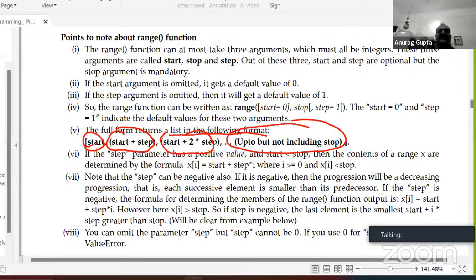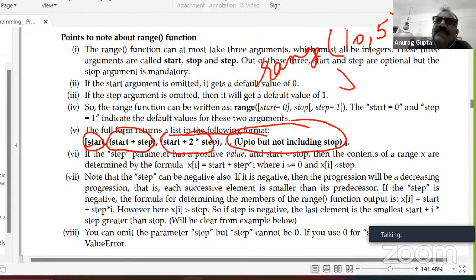Now there can be many variations. Suppose the start is bigger than the stop. If the start is bigger than the stop, suppose someone writes range 10, 5. This will give you an empty list.